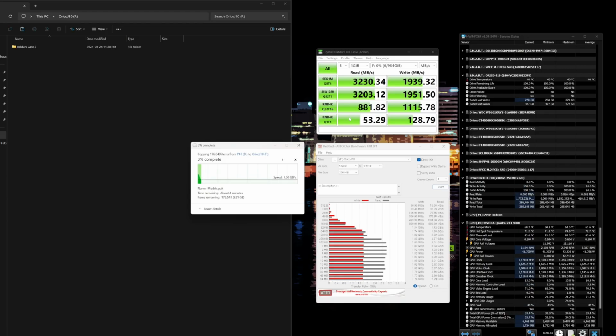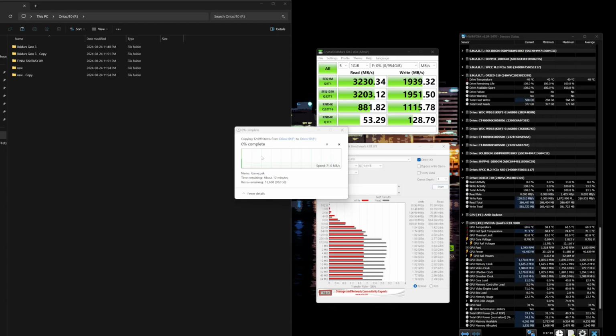This is meant to be a relatively affordable, more budget drive, but you can see here it's writing really well. We're doing 600-700 gigabytes movement, and we're at about 1.5 up to 2 gigabytes per second on the transfer speed, so that's good. We'll just see how long it can go until basically the cache runs out and it starts to drop down.